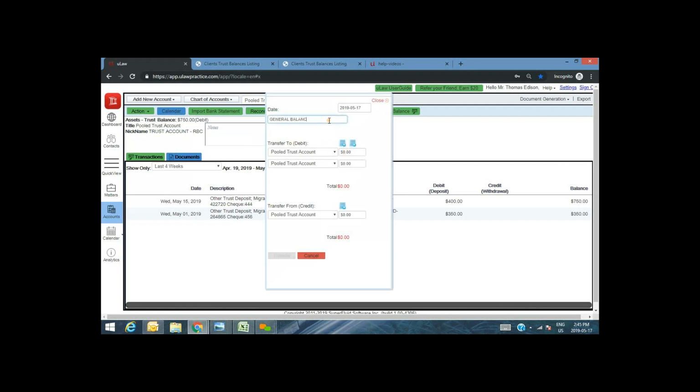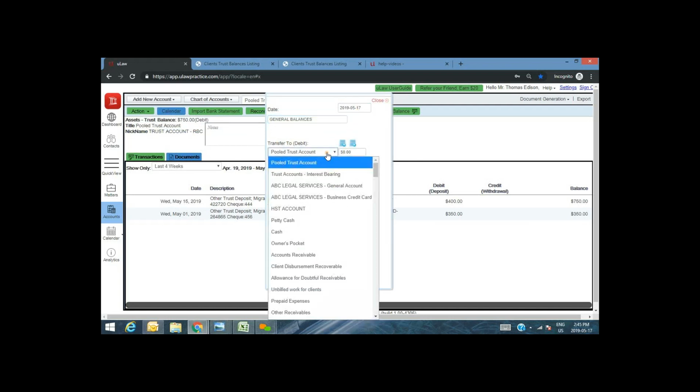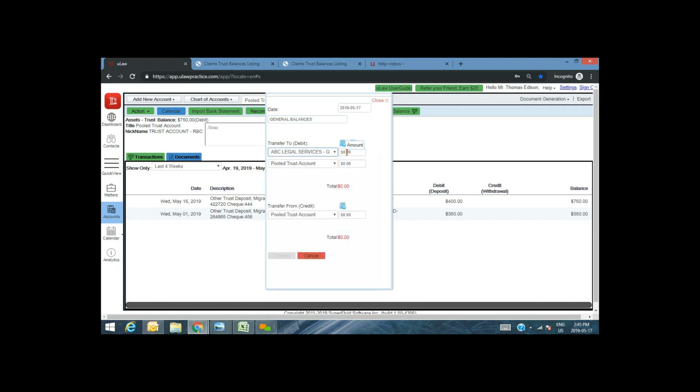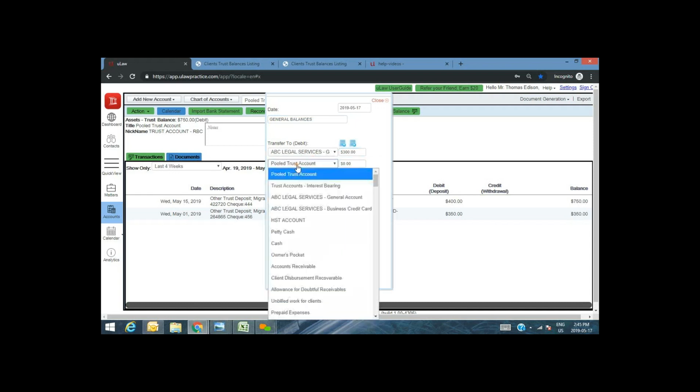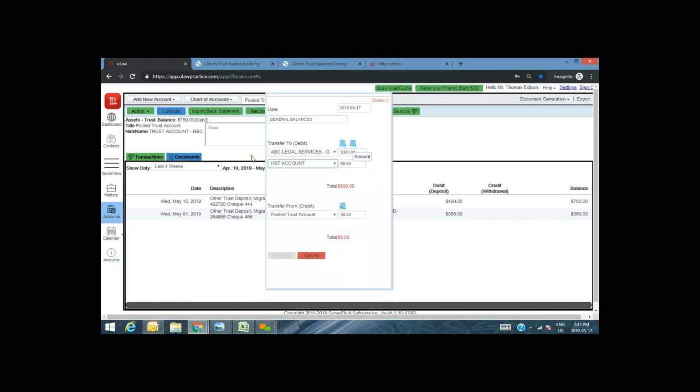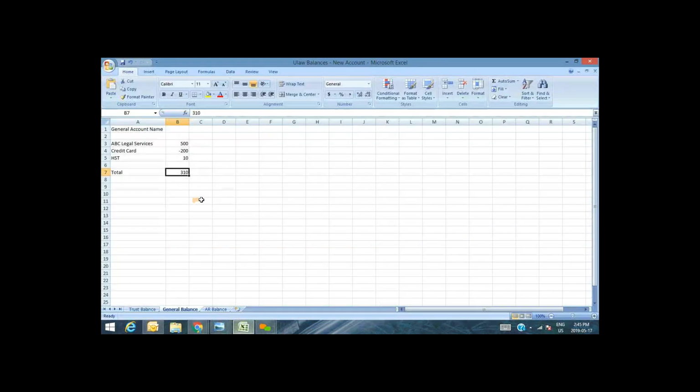Just call it general balances. You can say that there's $300 in your general account. There's $10 in your HST account, at least as per this situation here.